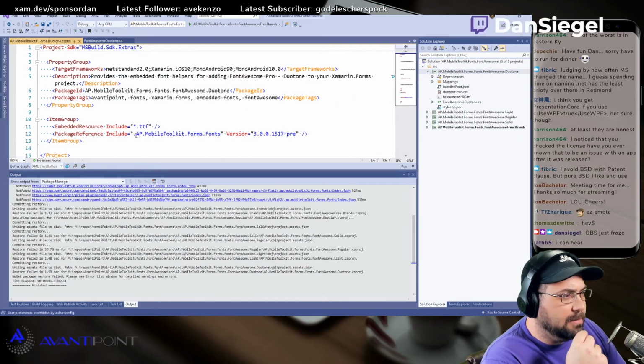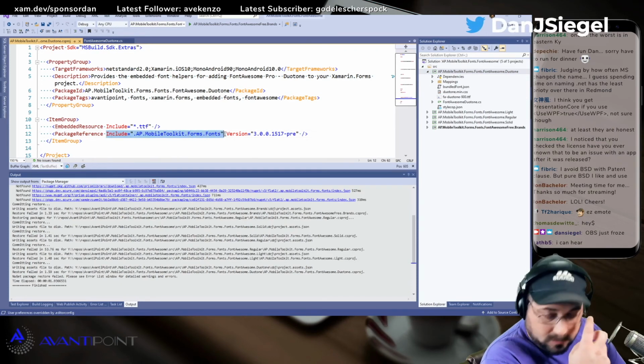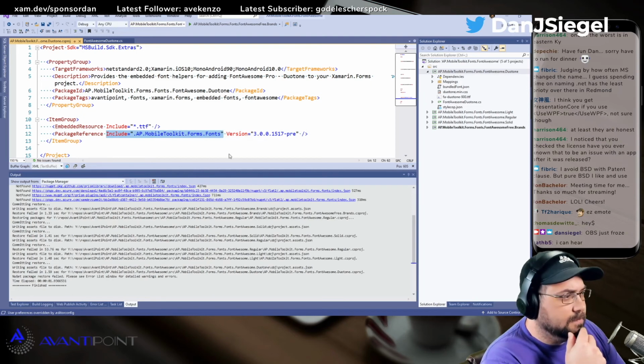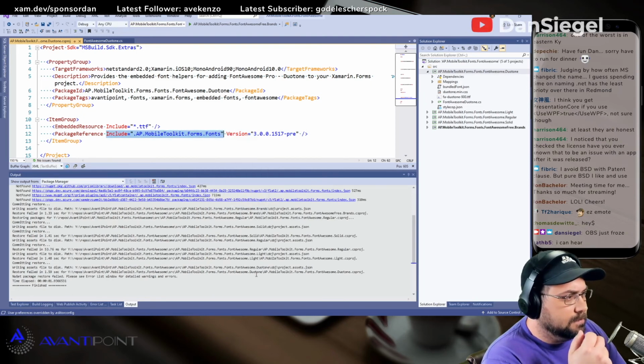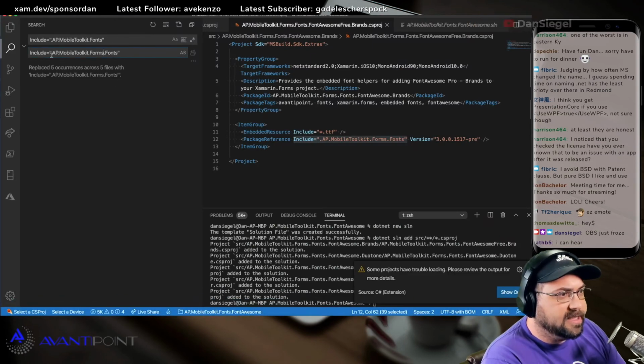Ah, crap. I wonder why. Like, it just wasn't giving me any proper IntelliSense here.